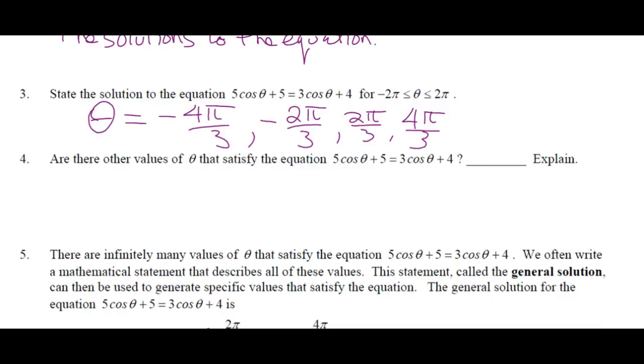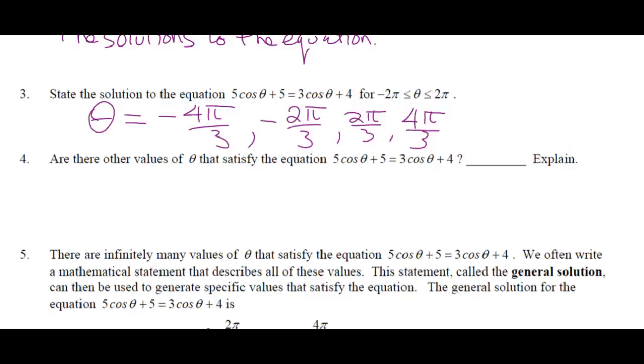And make sure you know the scale that's on there. Don't assume everything's 1. I always do that, and I go 1, 2, 3. Okay, but wait, that's 1. So it's like a half, 1, 1 and a half, 2. Make sure you know that. And make sure you know your x or theta scale. Is it pi by 4s, pi by 2s, pi by 3s, pi by 12s, whatever.